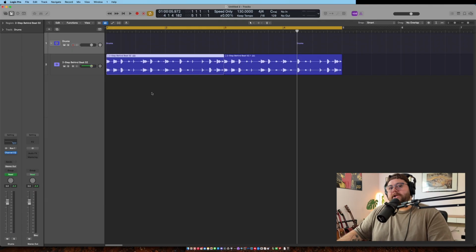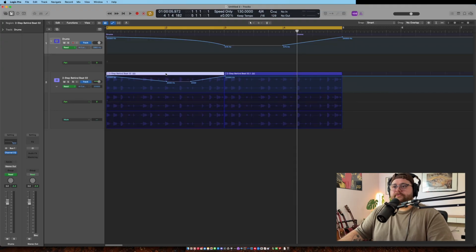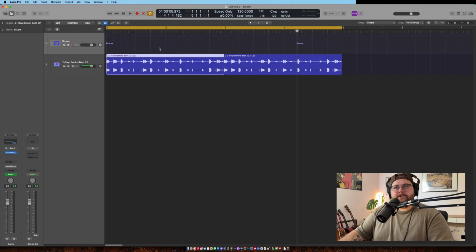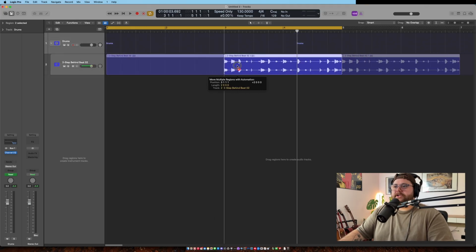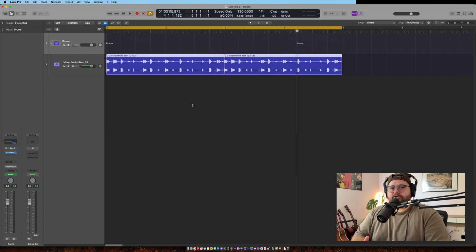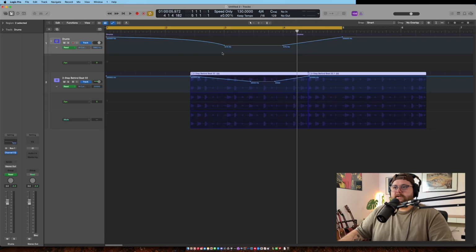When there's automation applied to an audio or MIDI region, when we move that region, the automation will move with it. But what if we have automation that's applied to a bus? If we move these audio regions, the automation that's applied to the region will move, but it won't move with the bus. This is really annoying when you're working on a track, and for example, you want to add an extra section. If you move those audio regions, any automation that's done on a bus won't move with it.